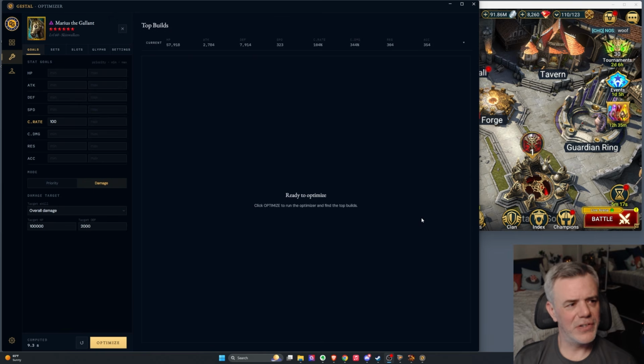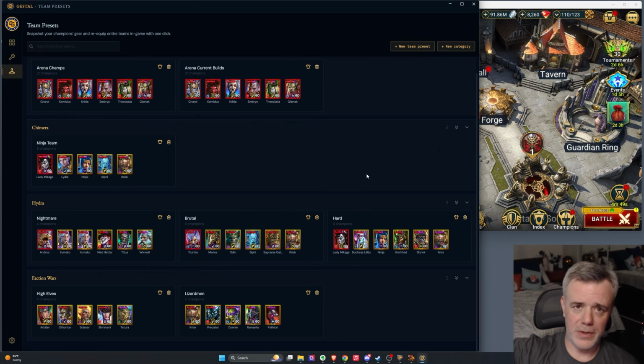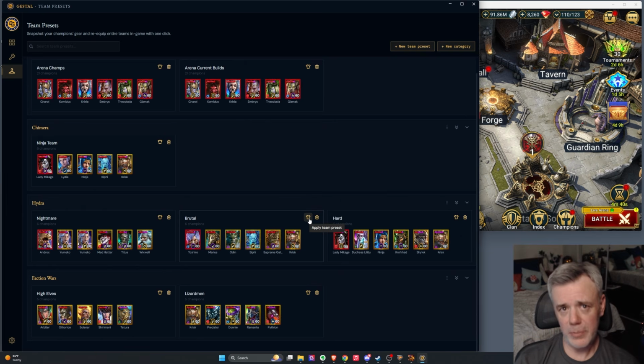All right, the last piece I'm very excited to show you is the team preset section. What this does is allow you to create your teams that you may have for Chimera, Hydra, your Faction Wars, maybe even Soul Cross, like that crazy S19 one everybody loves. You can have your team set up here, save all the gear, and then when it's time to run that team, you can apply all the gear. If you're moving gear sets between all your Hydra damage dealers, this will allow you to just one click and reapply that gear to those champions. Let's show you how you do it.